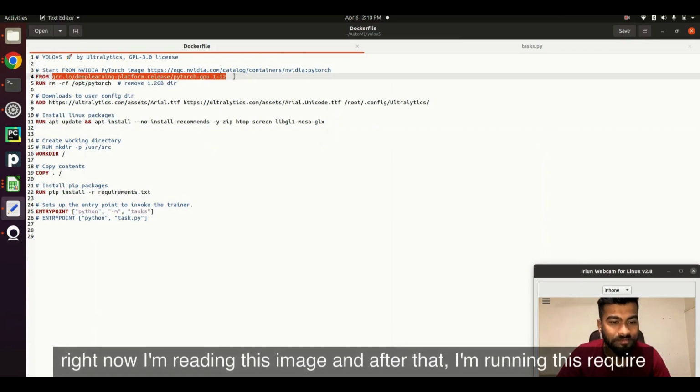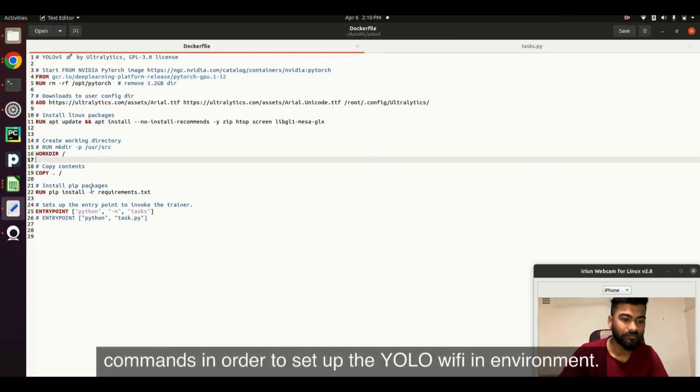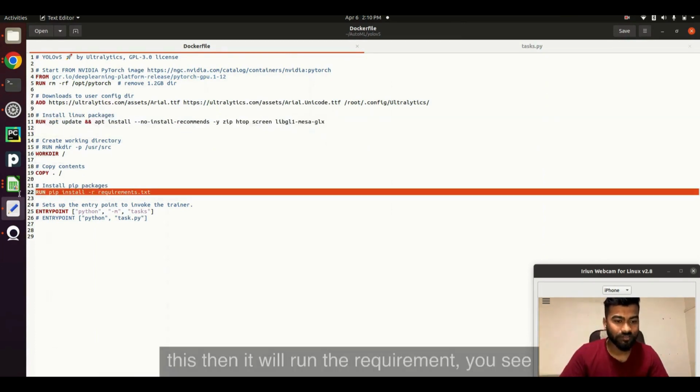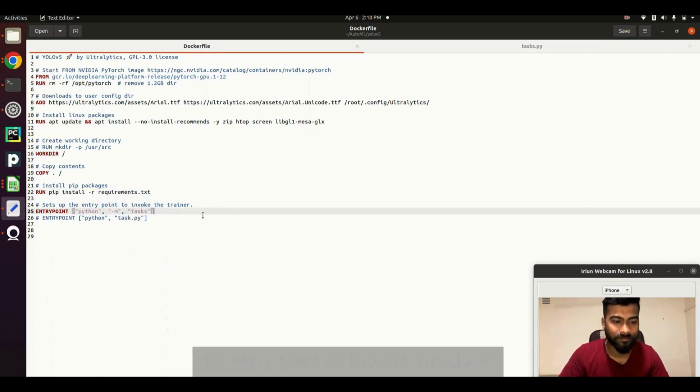I'm reading this image, and after that I'm running these required commands in order to set up the YOLO v5 environment. Then it will run the requirements.txt, and then it will run the task.py. The entry point will be the task.py.